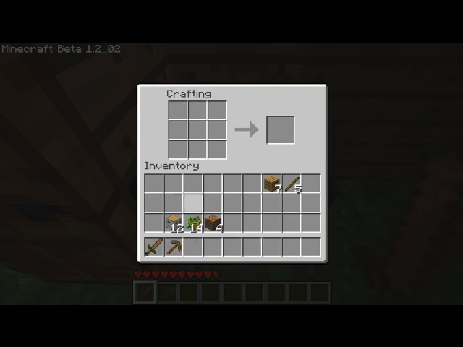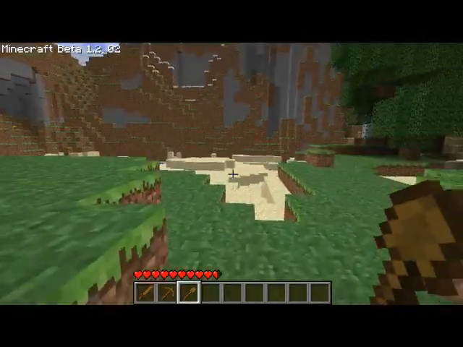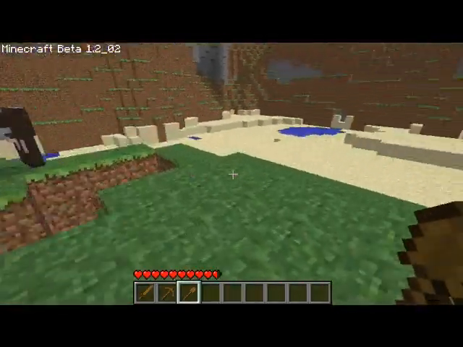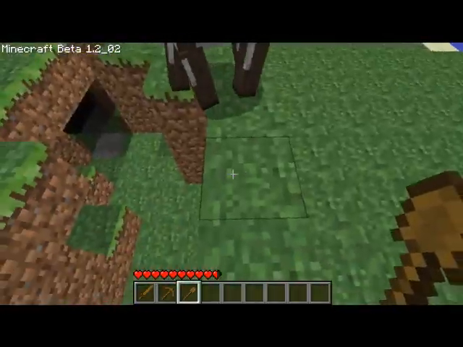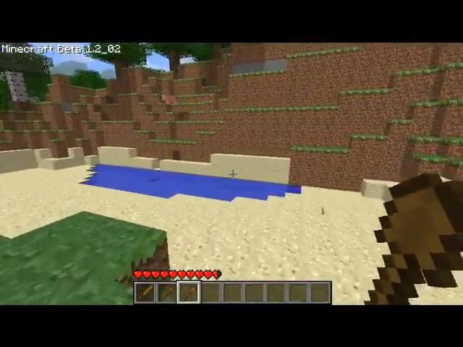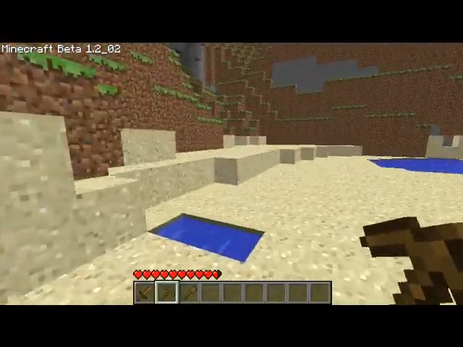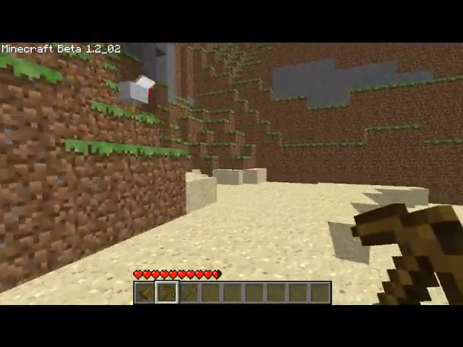I'll make a wooden sword also, just for defense's sake, because I really don't want to get caught out in the open. And one shovel will do, because right now we need stone regardless. And hello, Mr. Cow. Cows are useful. Oh my goodness, I set myself right on top of a cave. That's not good. That just means the spawns will be down there.